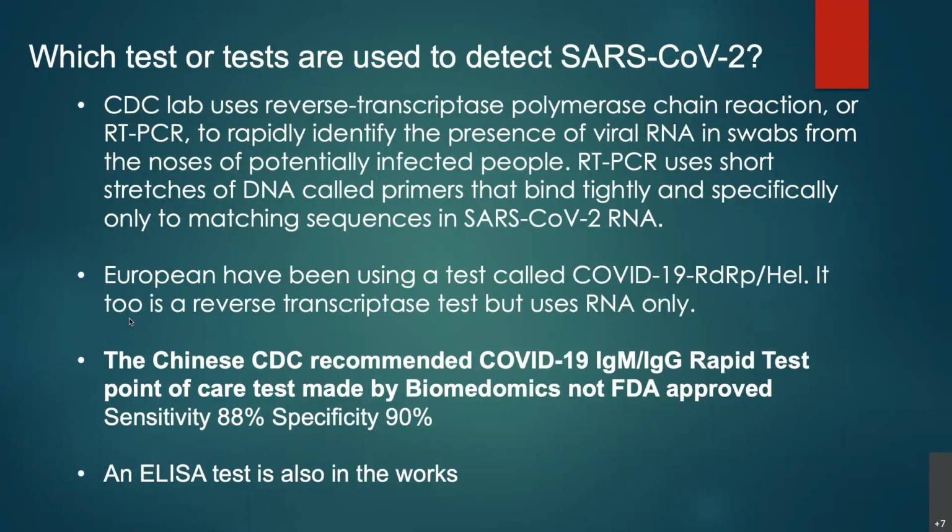Unfortunately, this takes a while to do, and then it takes a while to turn it around. So to the great frustration of investigators and public health people, there are not sufficient numbers of tests, and the tests take longer than any of us would like. The Europeans have a similar kind of test that was developed in Germany. It is also very accurate. It does not require the step to replicate DNA.